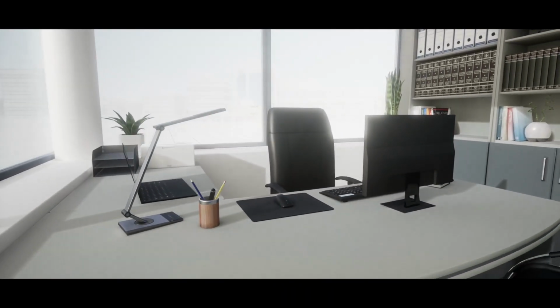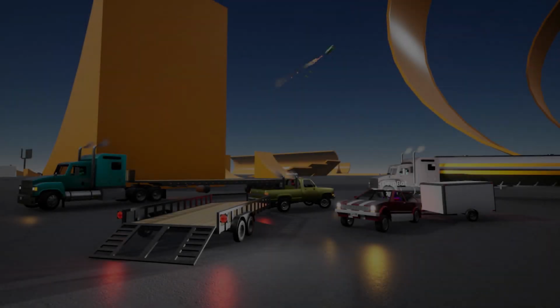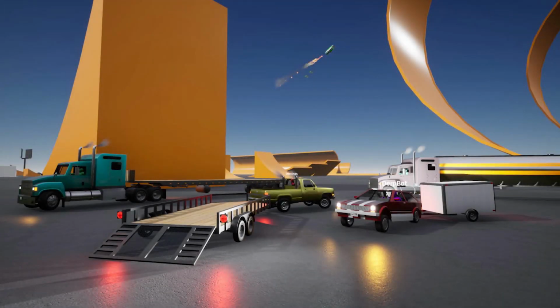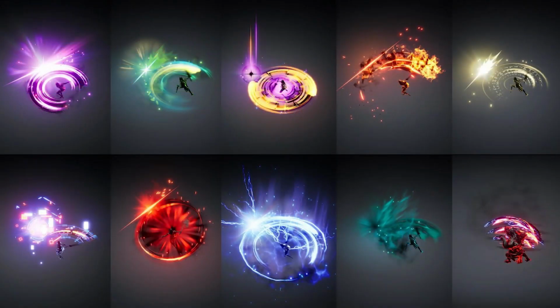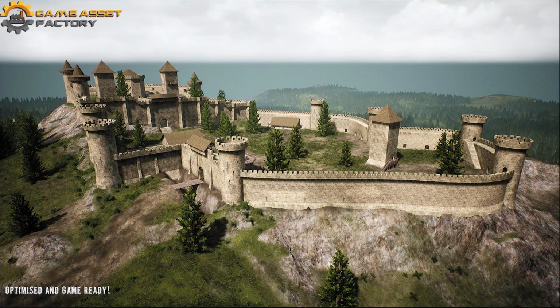So that's it for this month's free assets for March 2021. Again, 5 free different amazing things. Once again, we've got the office, medieval castle, hack and slash visual effects, turn-based JRPG, and the advanced vehicle system. So a lot of money to be saved for you here to utilize these amazingly in your own projects as well. So I definitely recommend getting these, even if you don't think you're going to use them now.